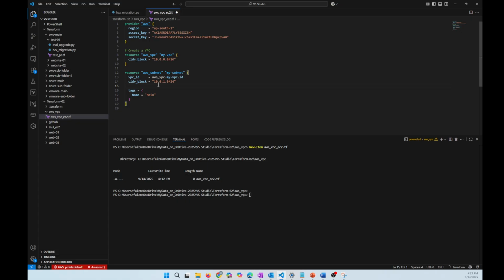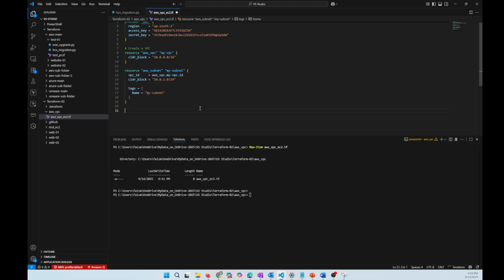Okay, fine. CIDR. Okay, we are good with it, it's basically from the same network CIDR range. So we are good with that, and we are going to create one subnet in one of the availability zones of this region. And this tag is basically just giving a name. So we'll change this one as well. We'll use my subnet. Cool. So we have got the subnet as well, and the aim is to deploy an EC2 instance in AWS.